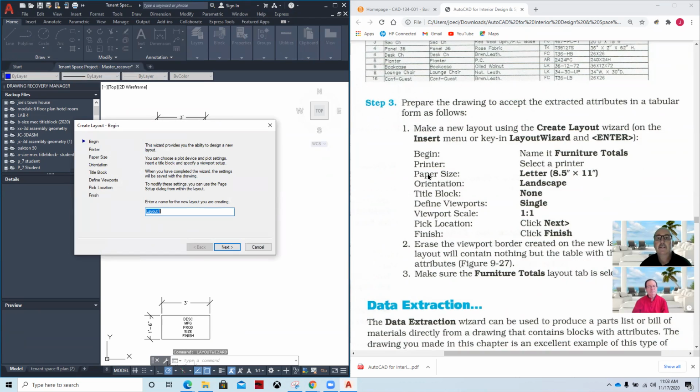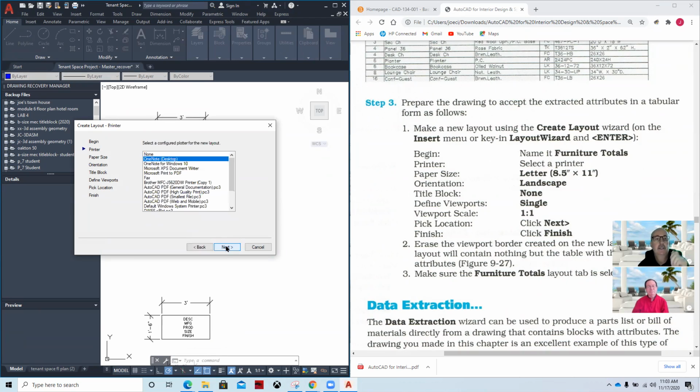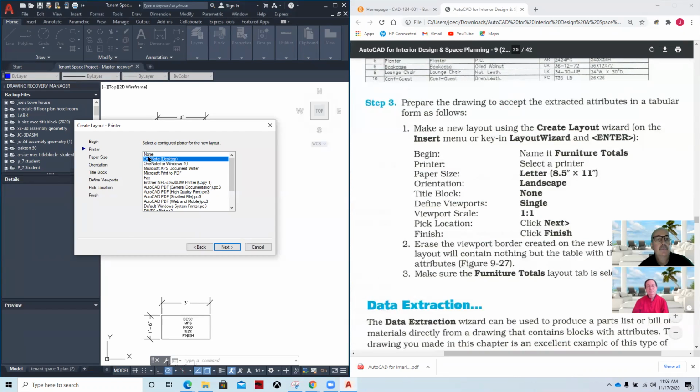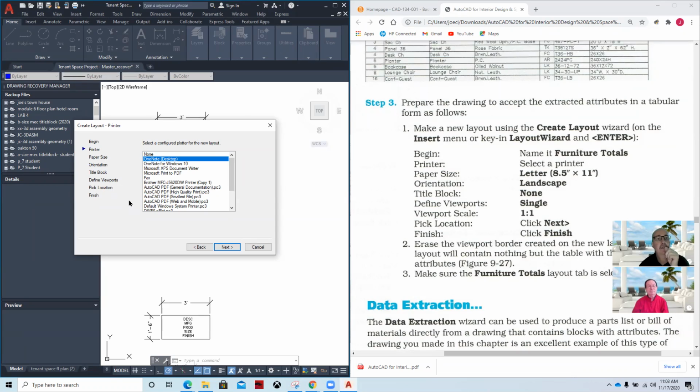All right, and so we're going to name it furniture totals. I'm going to put a 2 on it because I might have one already. I'll say next. So for printer, I would select the printer that I would have. I like to use the PDF ones because they always work and I can always print it to some other printer.